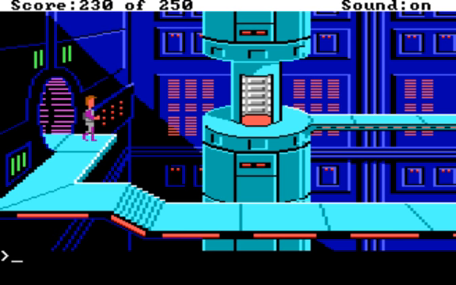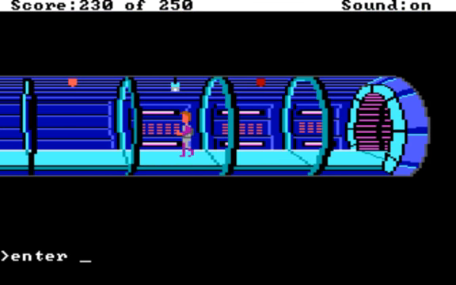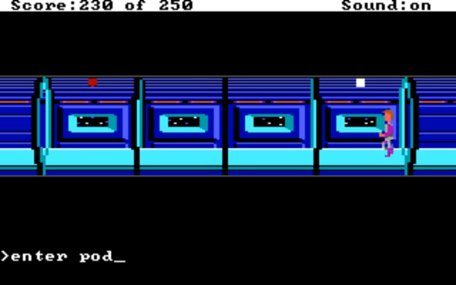And here we can see this is the overlook from the shuttle bay before. You might have noticed this foreground path, and that's how you get to it. But there's no point to doing so, because now that the robot has gone back to his post, I just need to go back and quickly enter the pod, which means, again, typing the words before I get to the screen.